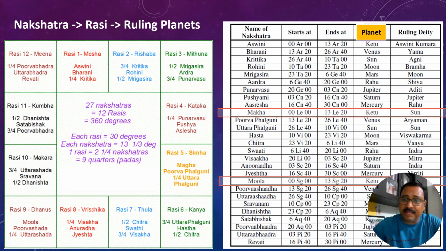Now we have 9 planets, but we have 27 nakshatras, and each nakshatra is ruled by a certain planet. So that essentially means each planet would rule about 3 nakshatras, right? The first set of 9 nakshatras, you can see on the screen: Ashwini, Bharani, Kritika, Rohini, Mrigasira, Aridra, Punarvasu, Pushyami, Aslesha, right? And the cycle is going to repeat. The next set is Makha, Purva Palguni, Uttara Palguni, Hasta, Chitta, Swati, Vishakha, Anuradha, Jyeshta, right?